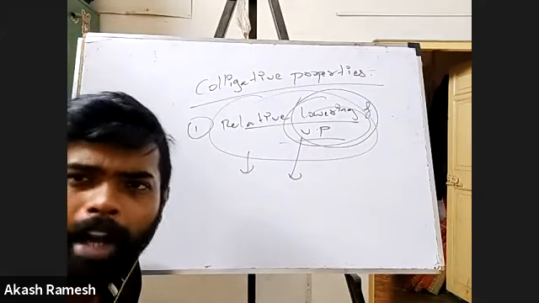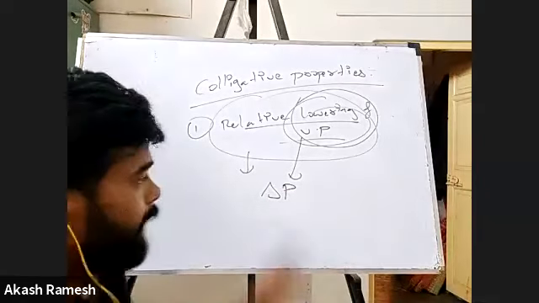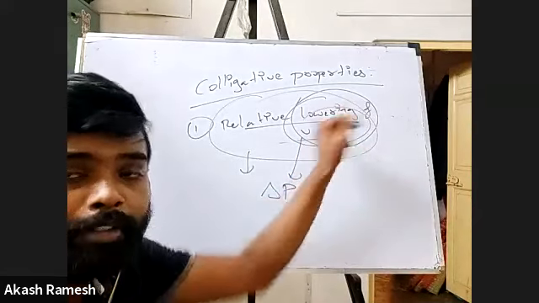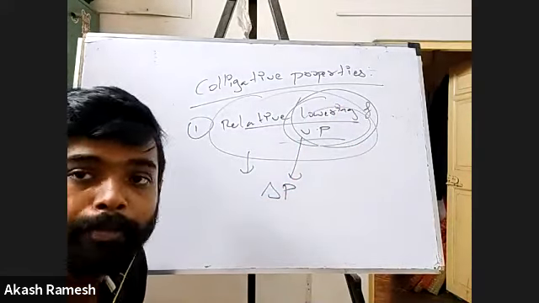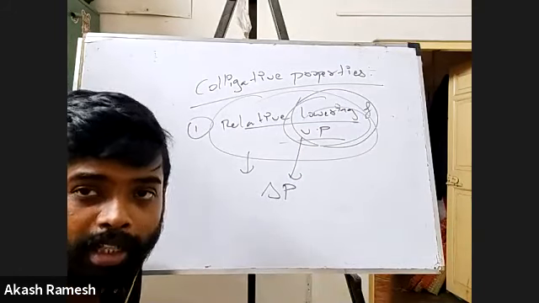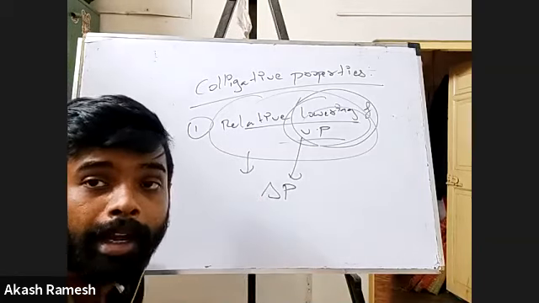And how can I write it? Can I write it as del P? Del P only talks about the lowering of vapor pressure. Lowering of vapor pressure is delta P. That is what was finally there minus what was initially there. That is the change in vapor pressure. That is what is del P.